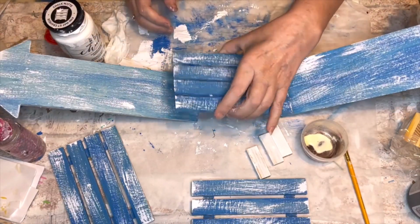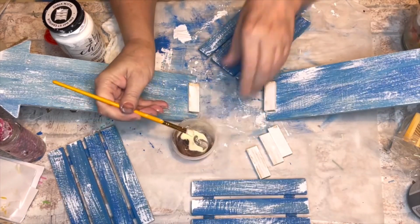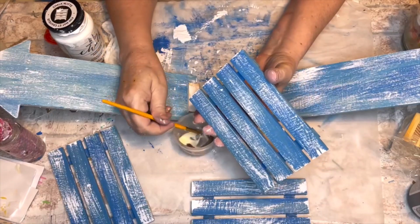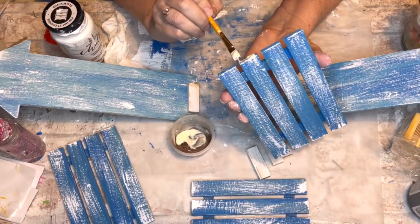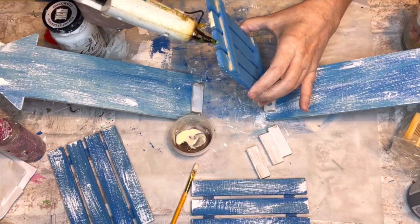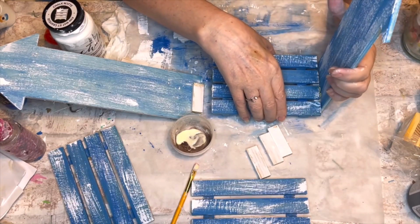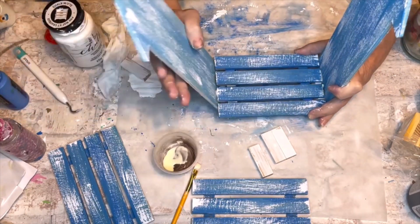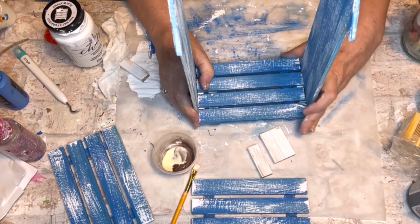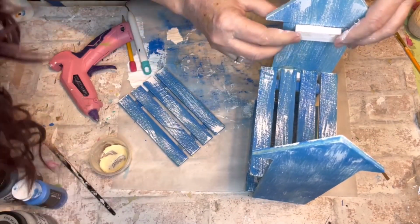And I'm showing you that I'm only going to glue 2 of the slats on the palette. So you're going to glue the 2 middle slats. One slat is going to have wood glue and the other slat is going to have just hot glue, and I vary it on either side. I'm not sure why. In my mind, I'm thinking it has a better grip if I do it that way. And I chose to use the tumbling tower blocks because I didn't trust just gluing the palette, but nor did I trust just setting it on the blocks.